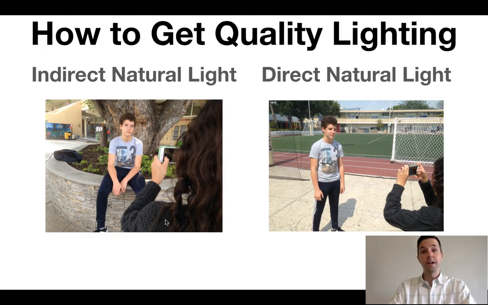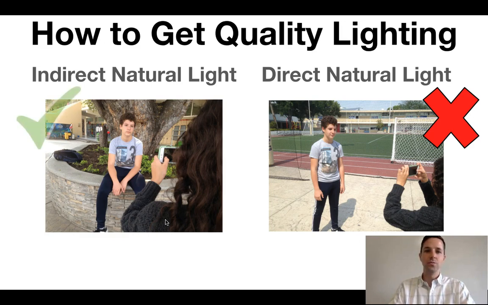All right, so the first thing I want to talk about here is the idea of natural light. Ideally, natural light is being used. It turns out better than most light that we'd have in a house or a classroom setting. On the one side, we have direct natural light, right, where our interview subject is in the sun. And you can tell there's a little bit of shadow. It's very bright. The subject might start squinting after a little while, so you don't want to use direct sunlight. Instead, on the other side, we've got an example of indirect natural light, right? So we're totally in the shade under a nice tree. We've got a nice background there, and you can see the image is really clear, as well as the subject's very comfortable and there's no shadows, right? So really, you want indirect natural light.